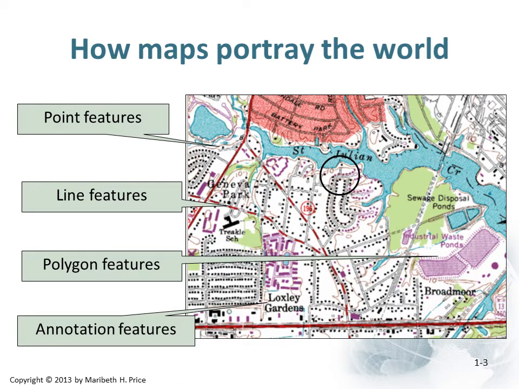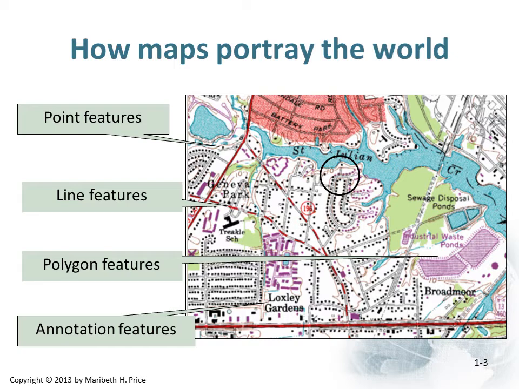So when we look at maps themselves and we look at one type of data, we're going to talk about the data types in a minute, but for now let's just talk about this one. This concept is called vector data. Vectors are points, lines, polygons, and annotated features. So a point is a point. A line is a line. A polygon is a shape. And an annotated feature is basically a label.